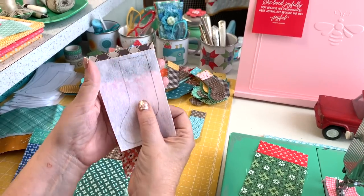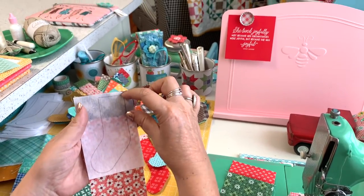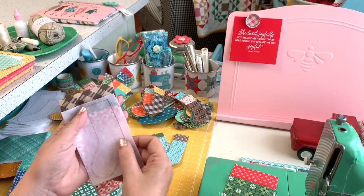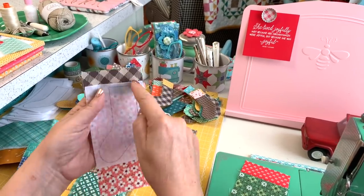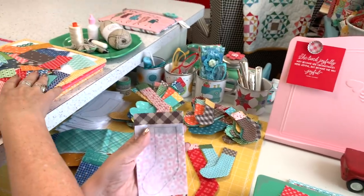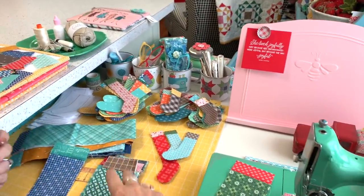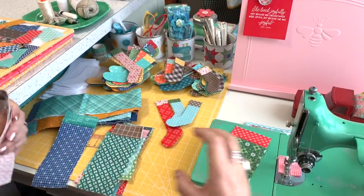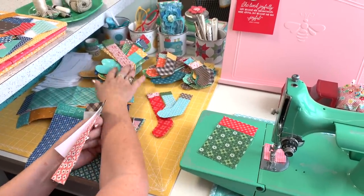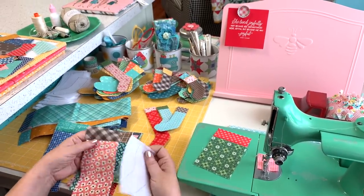I can decide by putting this clear up there to start sewing that that's going to be a very deep cuff, right? Or if I just want that cute and little bitty, then I start down there and I would just sew around there, and then this I would cut off and put right here on this design board to use for a cuff on another stocking. So this way I haven't measured out every little piece lengthwise for a large stocking or a tall stocking, medium and short. I just start with the strips and I start cutting down, and that's how I sew.